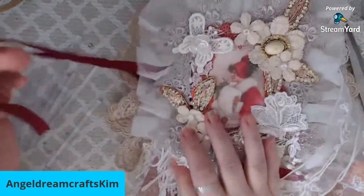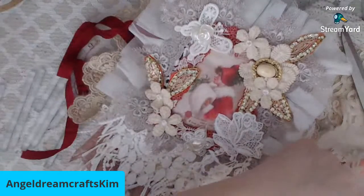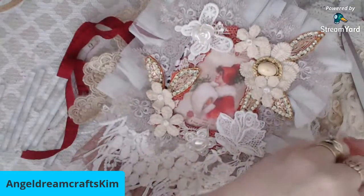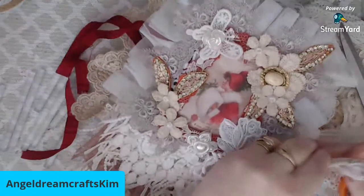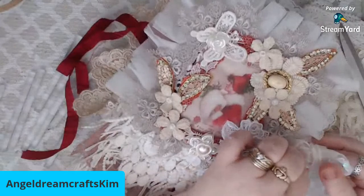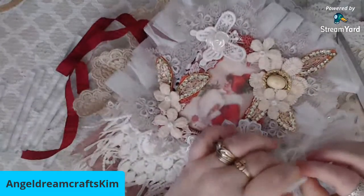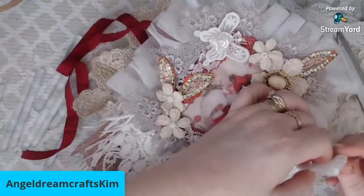Now for the side, all I've got is my sari ribbon, or my seam binding, pardon me. So I think I might look through my charms later and add... there's a dog barking outside my window and I don't know whose dog it is because we don't have a dog.